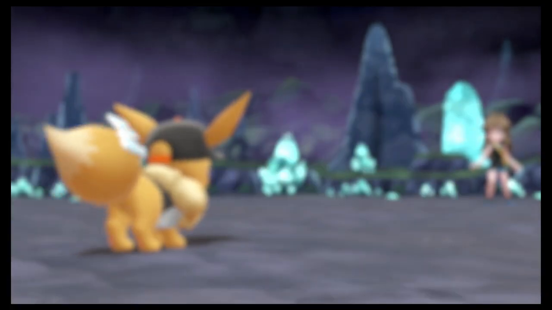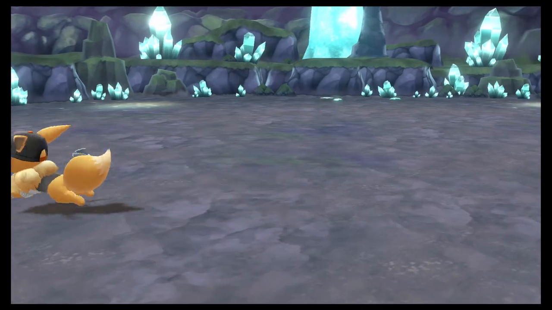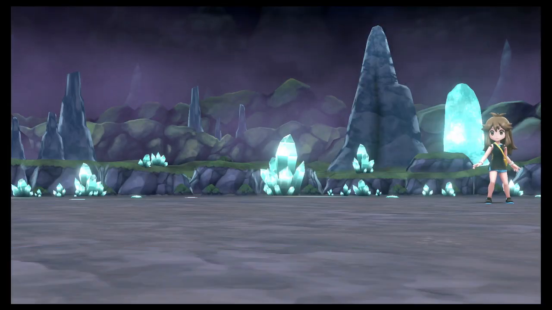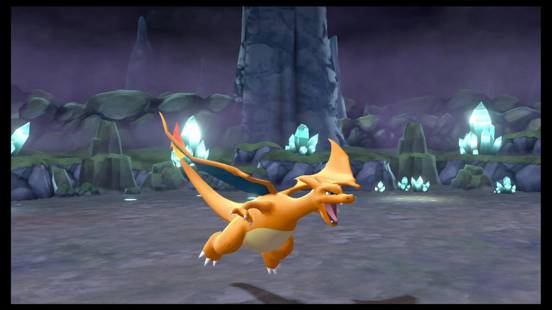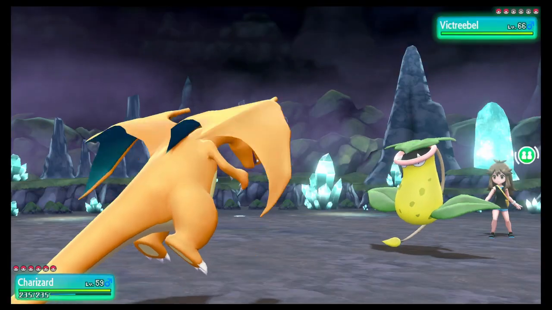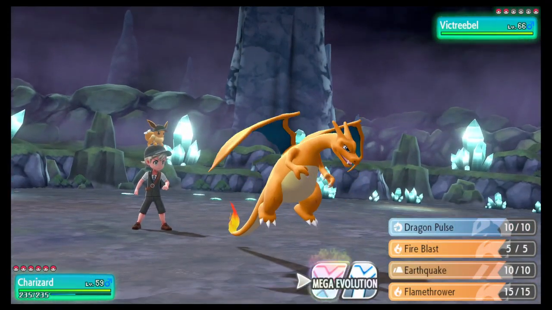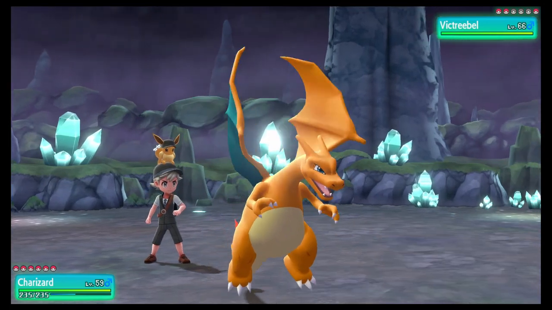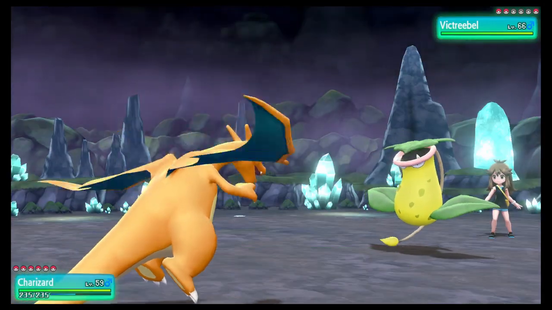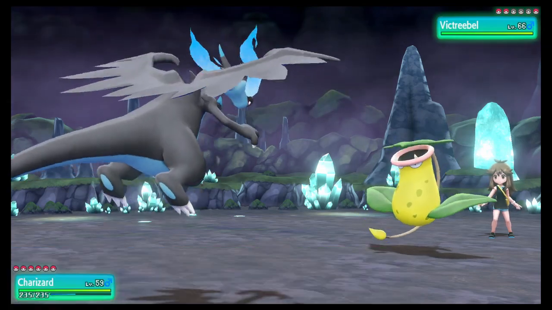Victory Bell. Let's go Charizard. We can Mega Evolve him if you want. I don't know if it's worth it. Let's Mega Evolve him. To get the Mega Evolves for the starter Pokemon is quite easy. Once you go to the 8th gym, you should get all the Mega Evolves for Charizard, Blastoise, and Venusaur. And you can get Gengar, Kangaskhan, I think Beedrill's, Pidgeot's, Slowbro's. You can get all those at the Pokemon League.